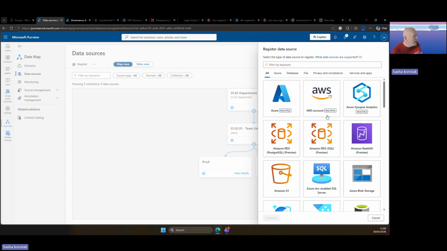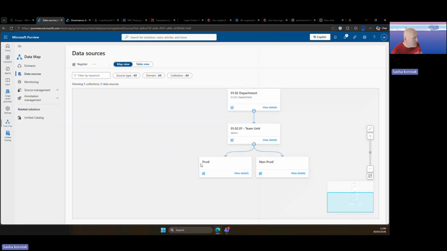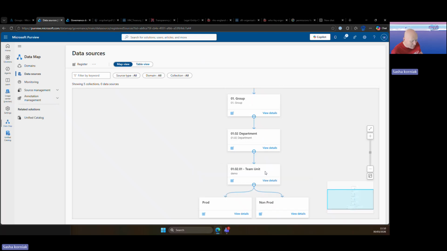Now, again, I would recommend also when you're doing this from the point of view of AWS or any of the other ones there, think about the naming conventions that you're using and think about the different types of scanning. Purview is not a data vacuum cleaner. You don't go out like Pokemon and scan the whole world. You need to be proportionate and reasonable and responsible around the ownership. You only should be scanning data assets from a table or database or a report or a CSV where ownership is known and ownership is aligned to the structure within your data map collections or your governance domains.